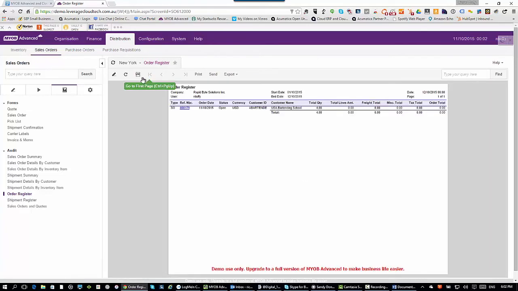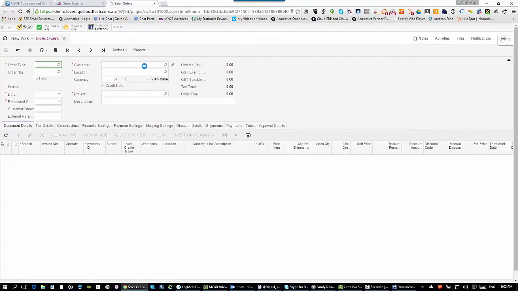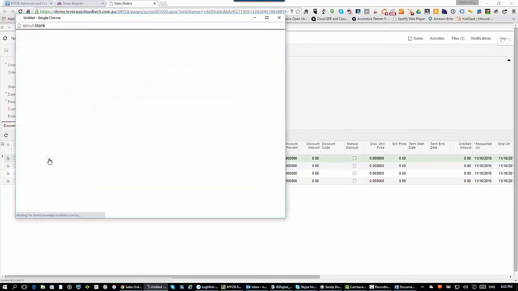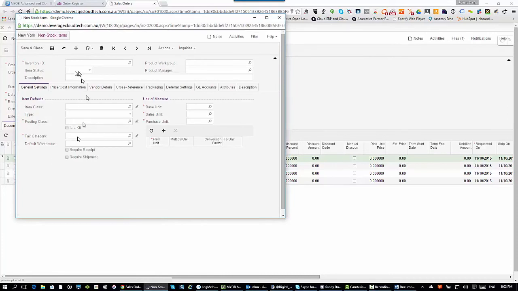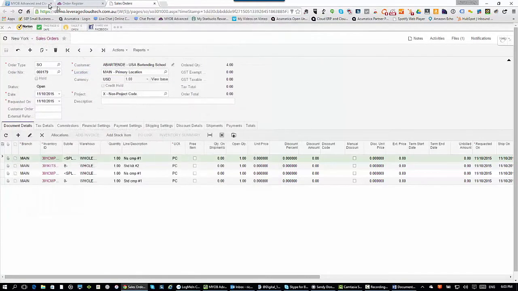All right, and what it's going to do is bring up all the documents that are applicable in that report. Now, the reports in MYOB Advanced also have the ability to drill down. So one click on that field allows me to pop open a new screen and drill down, and there is that sales order that I put in. Okay, and you can recognize all that information. And then of course, when I'm looking at the sales order, I can click there on the inventory ID and drill down and look at the inventory item itself. Okay, so again, very, very flexible, very, very powerful.